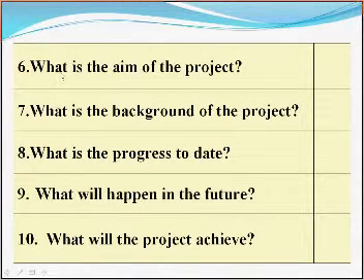Okay, another question. What is the aim or the purpose of the project? Number 7, what is the background of the project? Number 8, what is the progress to date? What happened till now? What happened till today? Number 9, what will happen in the future? What is expected to happen in the future? And finally, what will the project achieve? Again, this will be in the future.